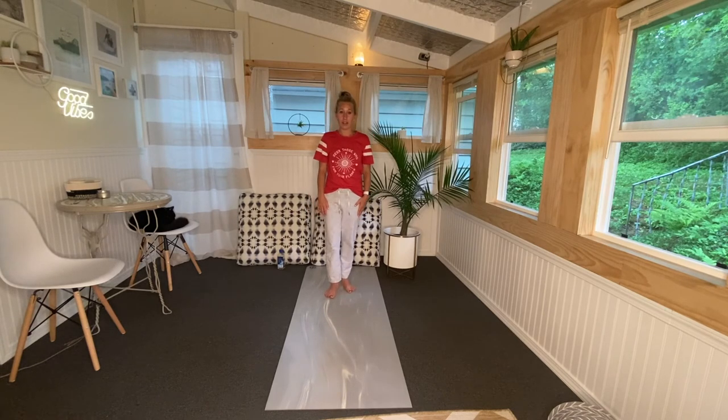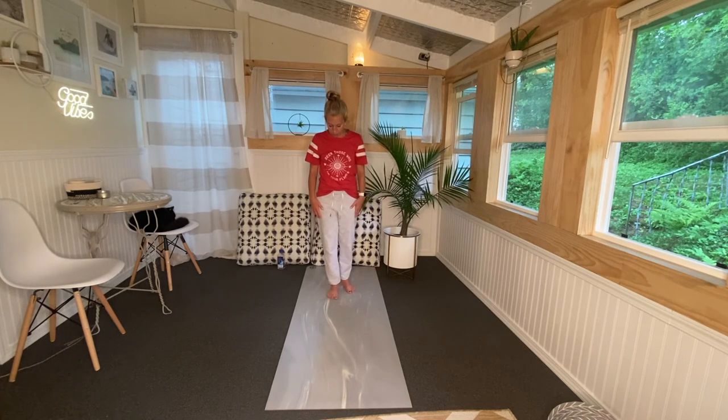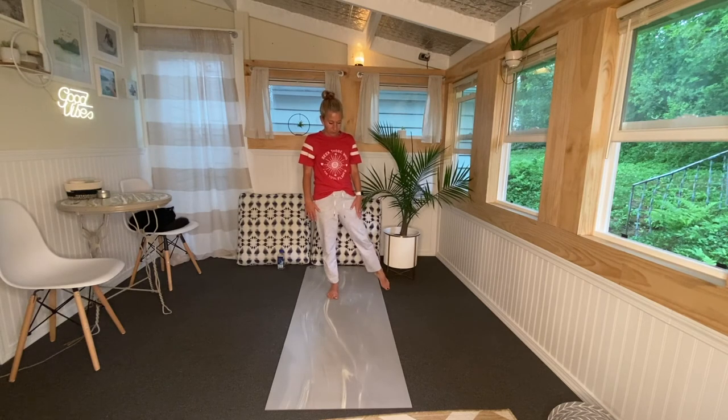And we'll take our tree on the other side. So plant that right foot into your mat. Left foot coming to the ankle for the modified version, or wherever feels good for you, just avoiding the knee. So root down, rise up. Finding that focal point, that drishti gaze. And just breathing here.